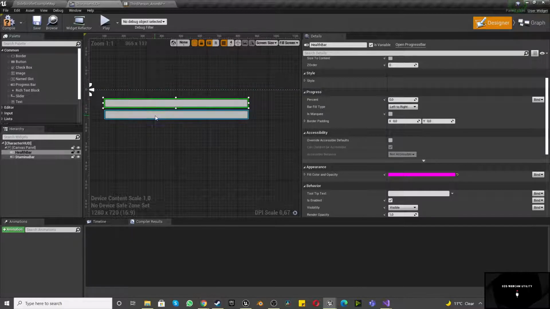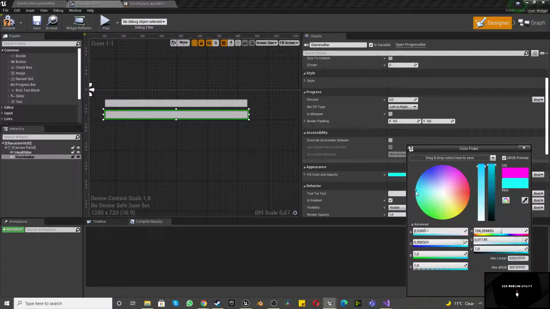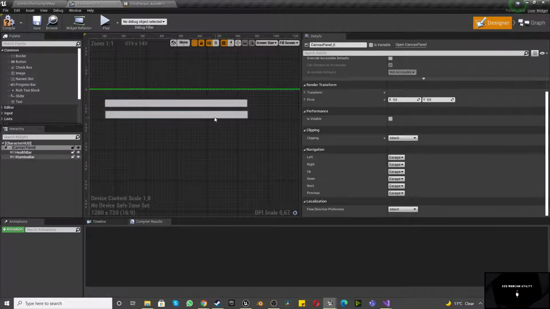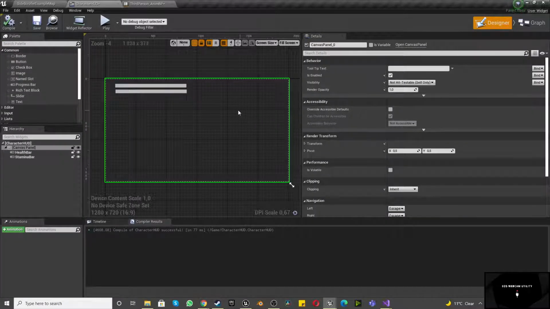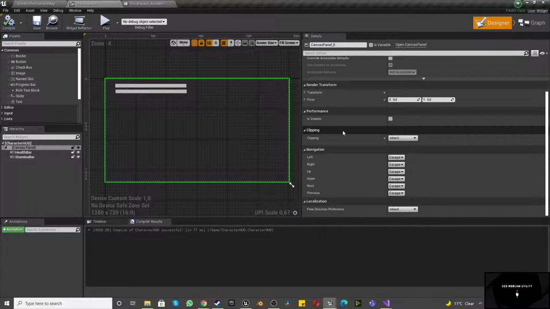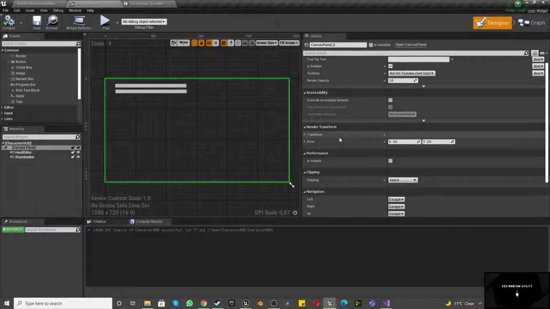Alright, so obviously you can choose a different color for each one, so let's make this one green, although it won't show right now. Now that we've done that, the next thing we can do is go into our graph editor, and there's a few things we want to do here. Just looking at this, compile this quickly. Let's go back here. Okay, there's one more thing we want to do. When we scroll down here and we go to performance, where is it? Performance.